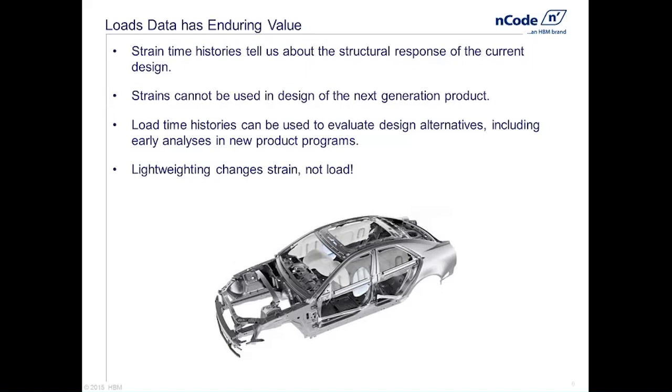Lastly, another way to look at this is the last bullet point, and that is that as we work to lightweight things, everything is all about lightweighting these days. I didn't even know this was a verb until a couple years ago. Now it's just absolutely everywhere. Lightweighting, lightweighting, lightweighting. Lightweighting changes strain. It doesn't change load. In other words, if we can understand load, then we can use that load to see how effective our lightweighting is, whereas strains from a structure, the structural response, may not help us much, right? They'll help us understand a current design, but not the next design. So clearly, understanding load is really important here as we move from one design iteration to the next.